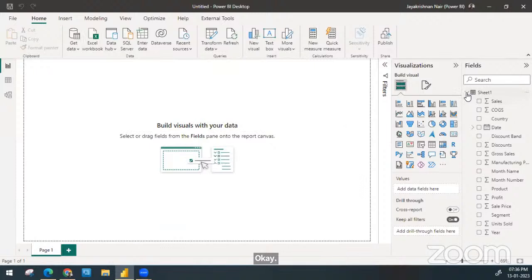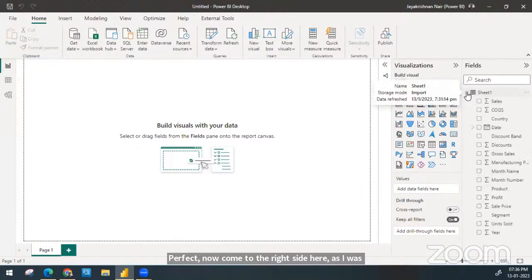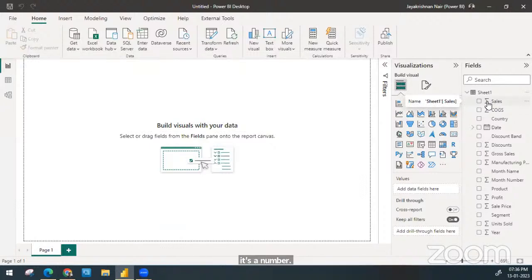So once you open the greater than symbol, it shows you all the columns, or all the fields that you have loaded from that Excel sheet. With that, it also gives you the icon indicating what the column is holding inside it. For example, the sigma value indicates it's a number. The calendar indicates it's a date. In future, you'll be seeing some geolocation. You'll be seeing a globe.